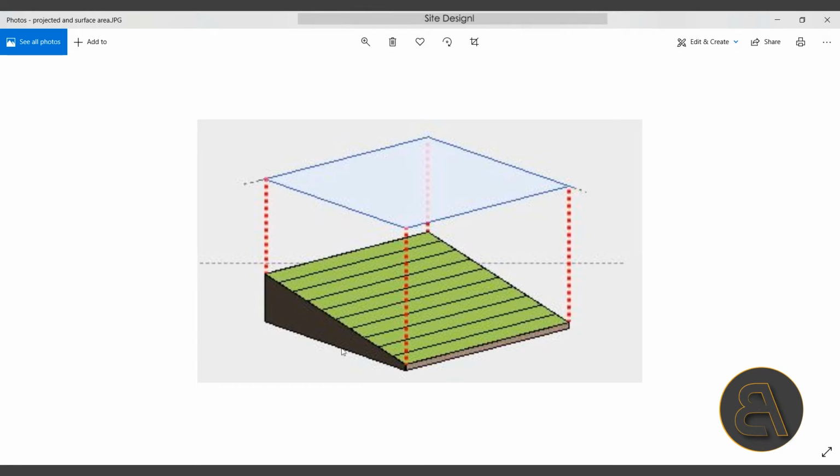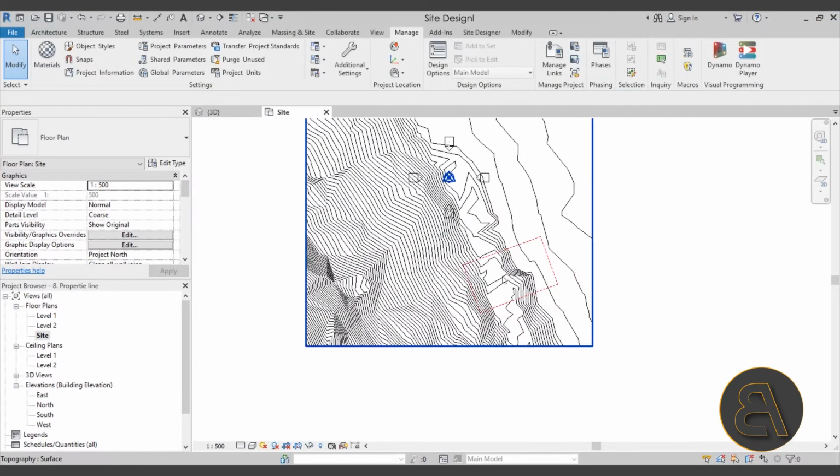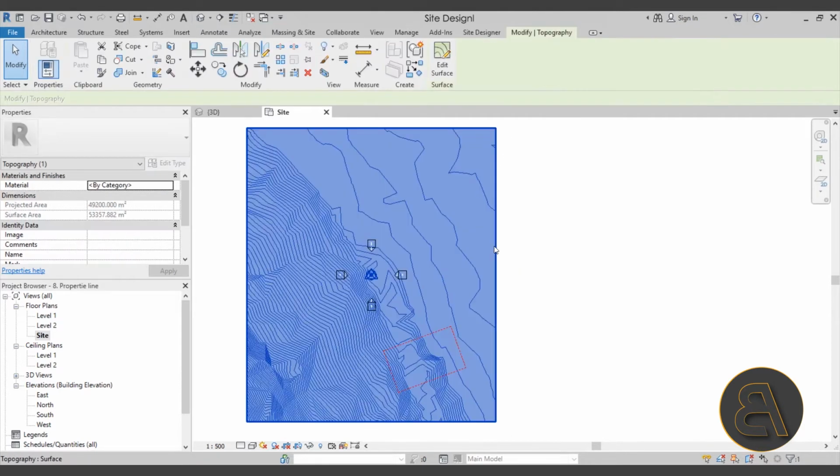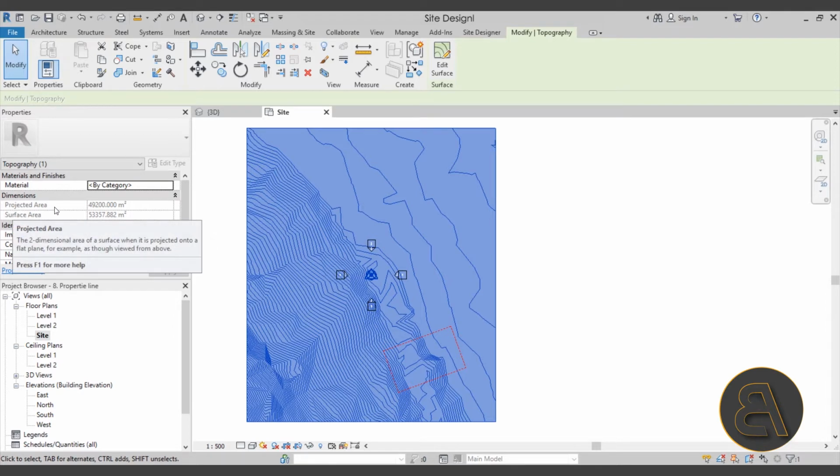So if you want to have information on both the projected area and the surface area, well, you have to do a little bit of a trick. So let me show you how that works. For example, for this whole topo surface, if I select that, here underneath dimensions, we actually do have all of the information. So we have both the projected area and the surface area, and that's really useful.